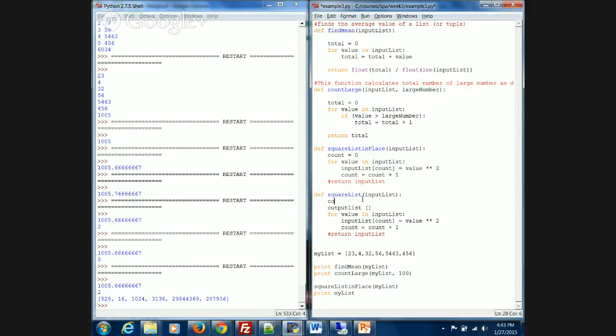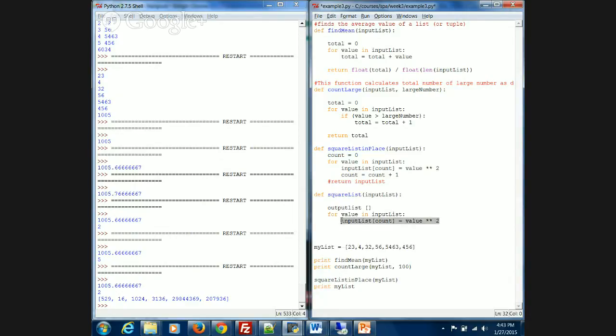So this is an empty output list. And then we don't even have to count anymore. We're just going to do it like this. Remember, we talked about this function, output append. What append is going to do is take the values and square them. So we'll just say value.